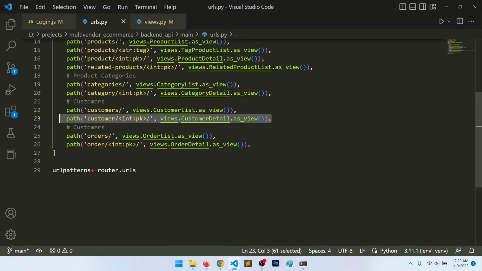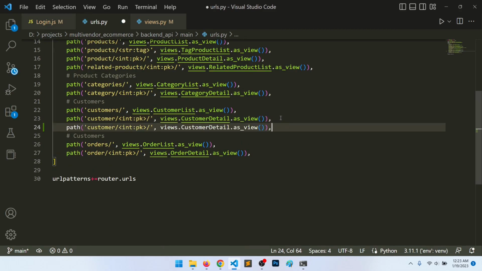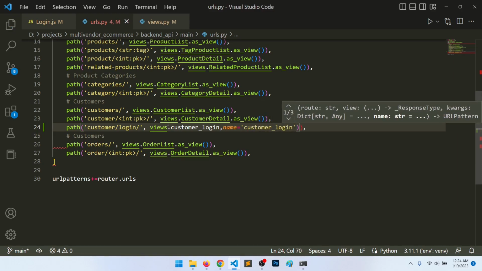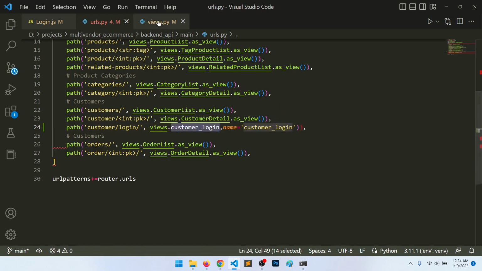So what I will say here, customer login, and let's define this customerLoginURL equal to customer login. Right, now let's create this function.